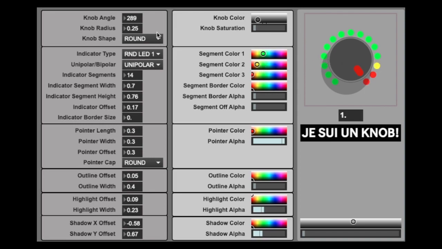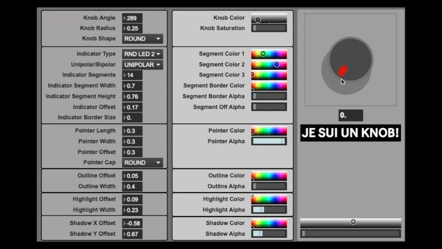And again, you can change these knobs into bipolar as well. In this mode, the first segment color is the left half, and the second segment color is the second half. In the first of these 2 modes, the indicators that are beyond the pointer are black to show that they're off. In the second mode, it uses alpha transparency instead.